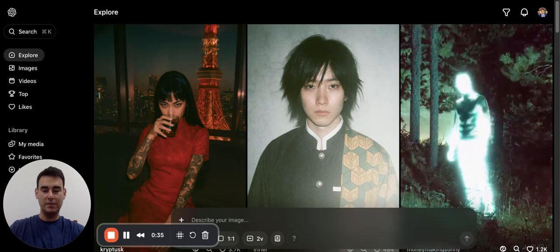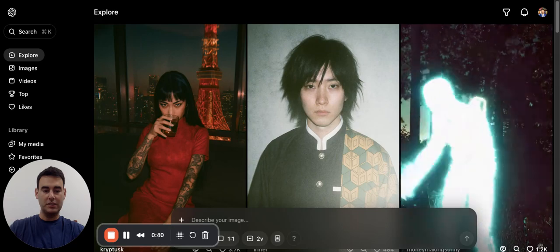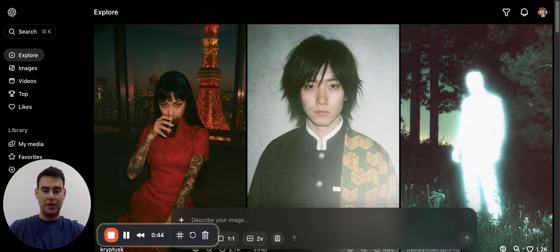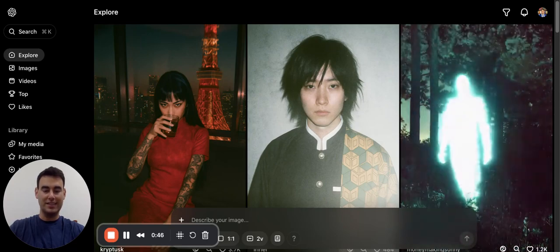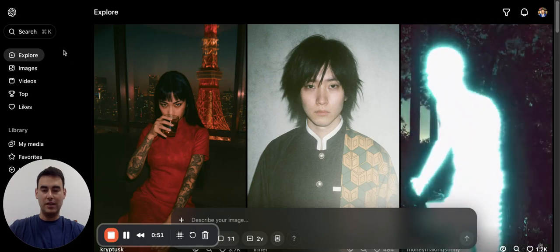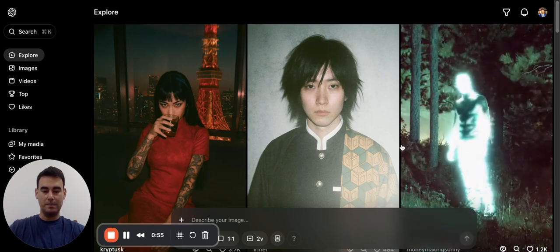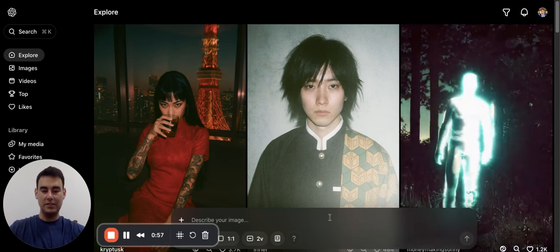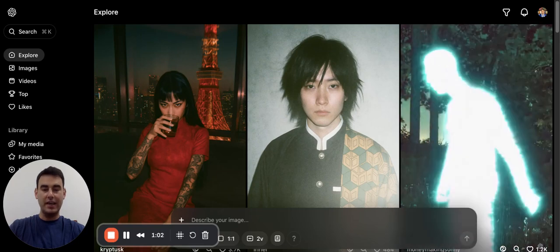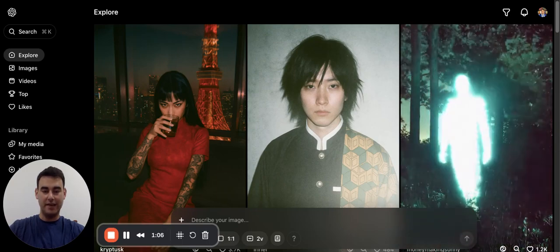So once you're in Sora, you'll have a very similar platform that will be showing you a feed of other images or videos that other users have created. So your screen may not look exactly like mine, but it will be really similar in the sense that it has the toolbar on the left and the activity icon in the upper right corner. So I'll be showing you how to create an AI generated image from scratch, along with how to render changes to an existing photo with AI.